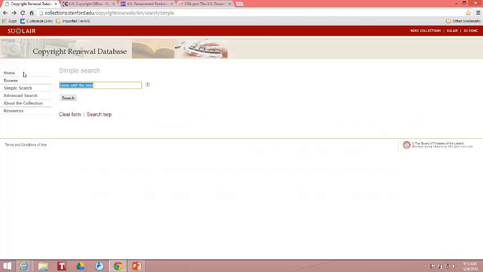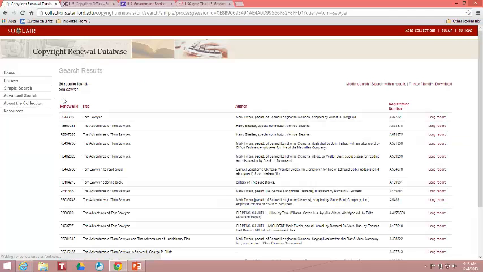Let's try Tom Sawyer. We know that Tom Sawyer was written by Mark Twain, but let's search for Tom Sawyer. Mark Twain was actually a pen name of Samuel Clemens. Mark Twain wasn't his real name. So those of you that are interested in using a pen name, you can actually do that. And I have a PDF document that we're posting inside of Self-Publish Academy that will give you 7 or 8 steps on exactly how to write using a pen name or a pseudonym.